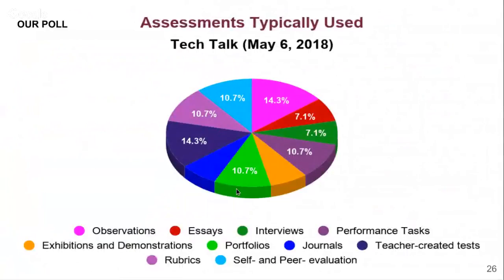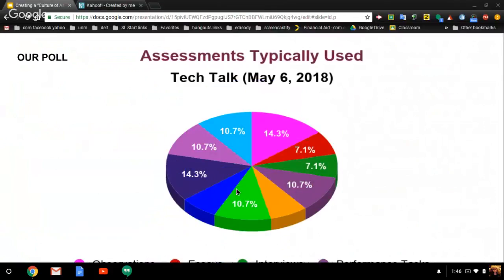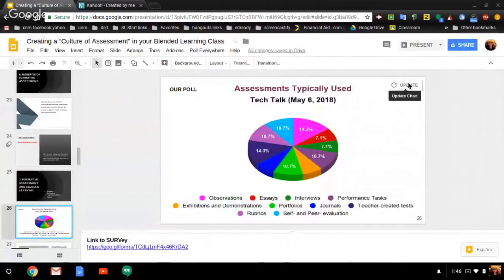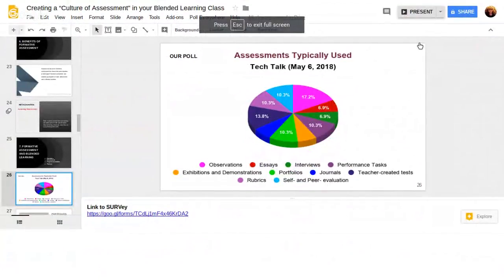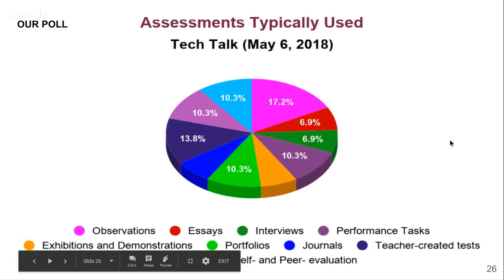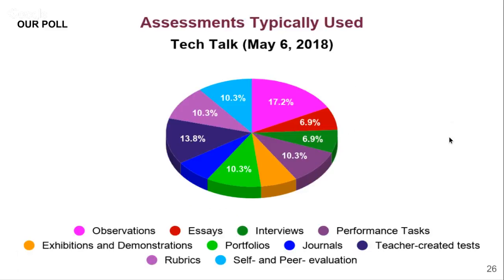So if any of you had a chance to participate in this poll, I'm actually going to go and update it because it's one of these live things that will get updated as people fill out the poll. So we're going to see where everybody in the audience is when it comes to which assessments they use. It's looking like it's pretty even all the way around. The one part that's empty is journals. So I guess a lot of people do not use journals for self-assessment.